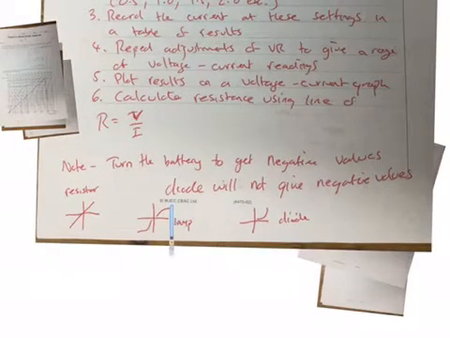With the filament lamp, as voltage increases, current is going to increase at a decreasing rate. It's going to start to tail off, and it's going to do the same in the negative axes. But when you're dealing with a diode, it only allows current through in one direction, so you're not going to get those negative readings. So it's just going to be like that, at an increasing rate there.